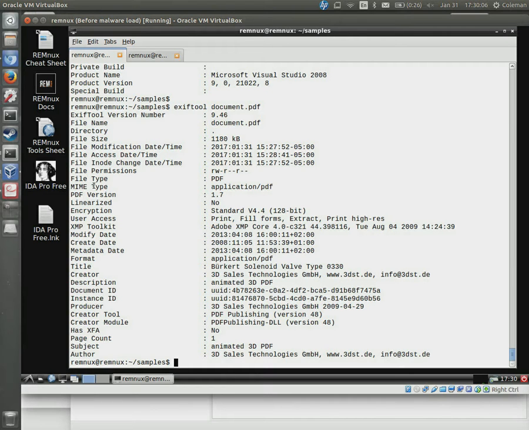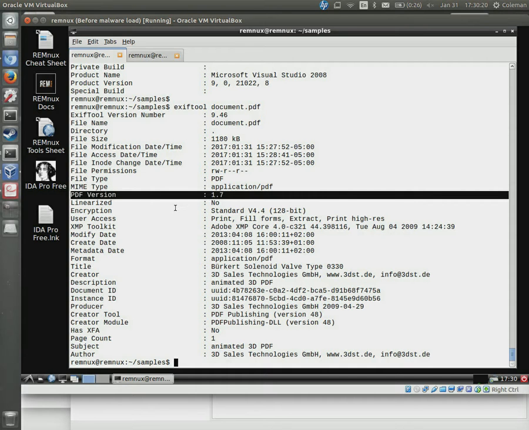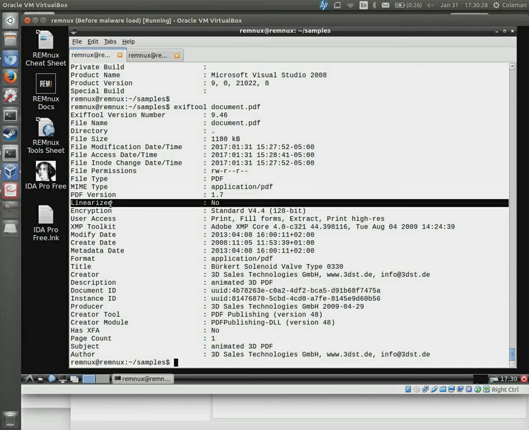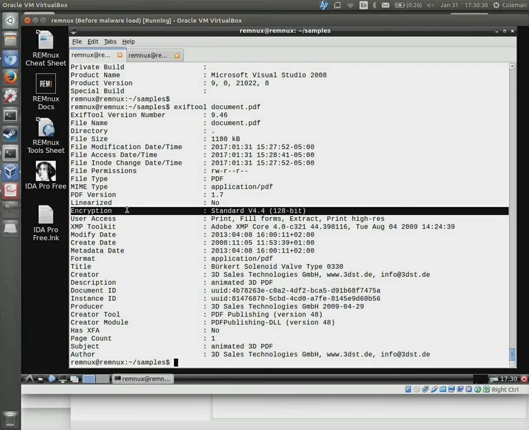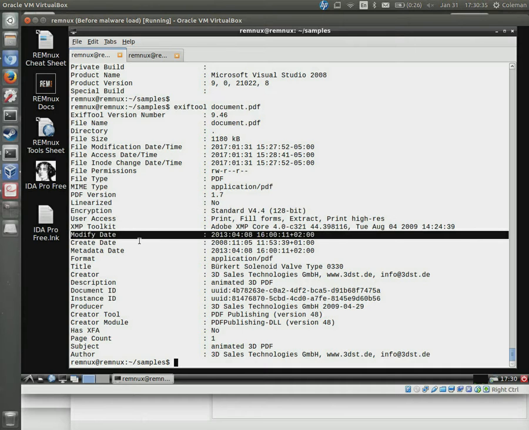And you can see that using the module for PDF that's built into it, which it probably has like a pdf.pm or whatever, it goes through here and gets some of the information that's common across a bunch of different file formats. But then down here it starts to differentiate. It's PDF version, so it can actually extract the version of PDF language that it's using, if it's using any sort of encryption, what kind of encryption it's using, what the PDF modification date was.